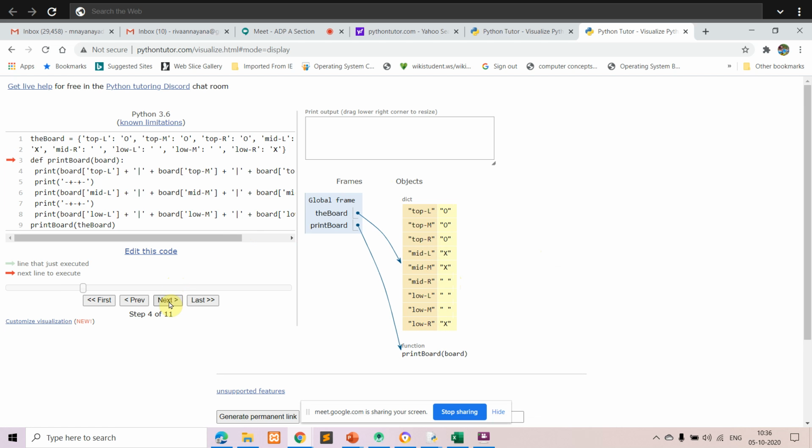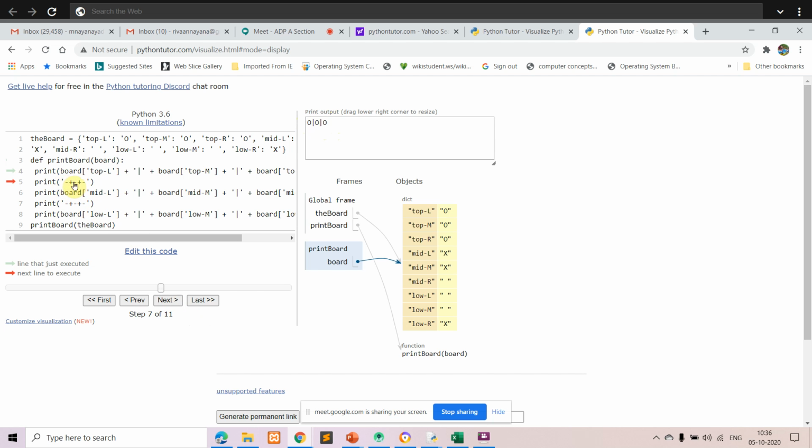So we'll see that here. You're calling the function print board, you're passing this dictionary. So top left, what do you have in top left? You have 0. After that, separator, that is here in this case a pipe symbol. And after that, top middle, again 0. Separator, then top right, again 0. So you can see this is the result that is printed here, 0, 0, 0.